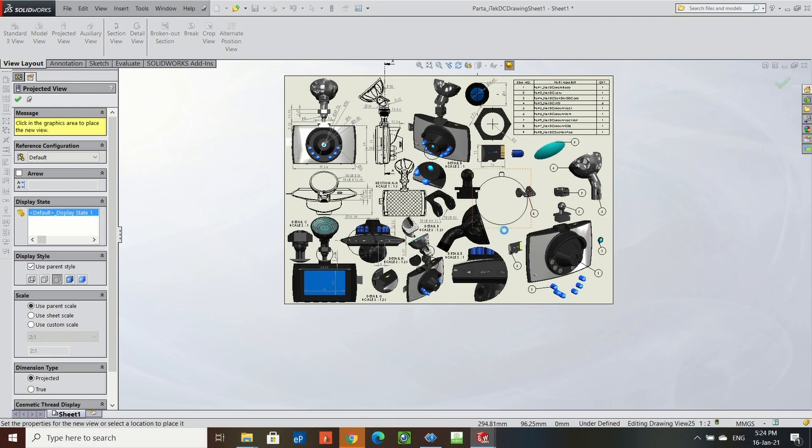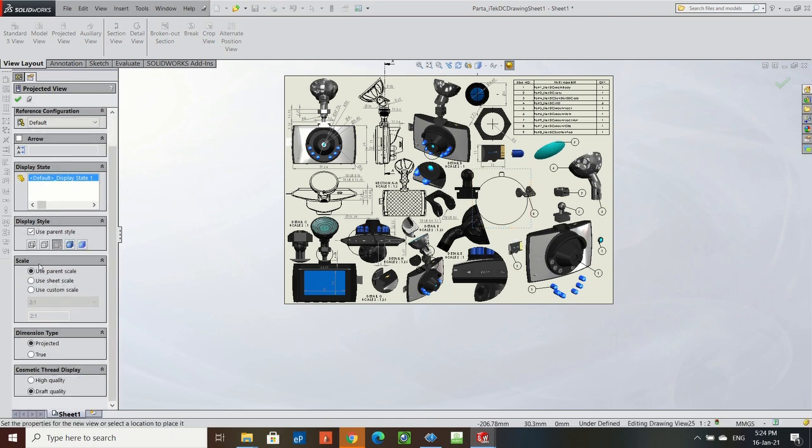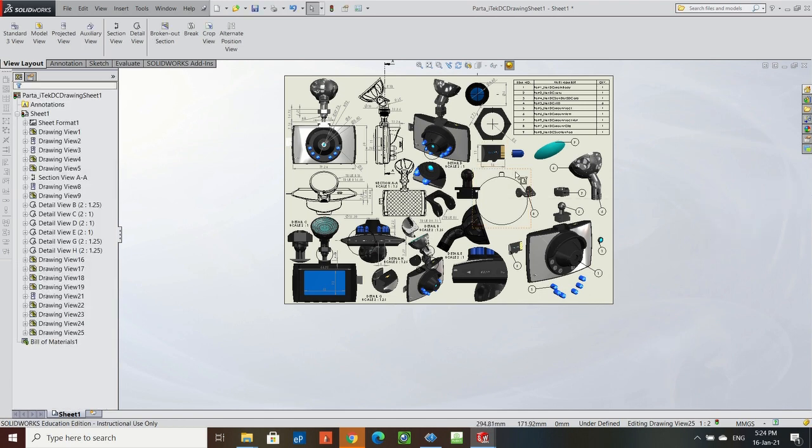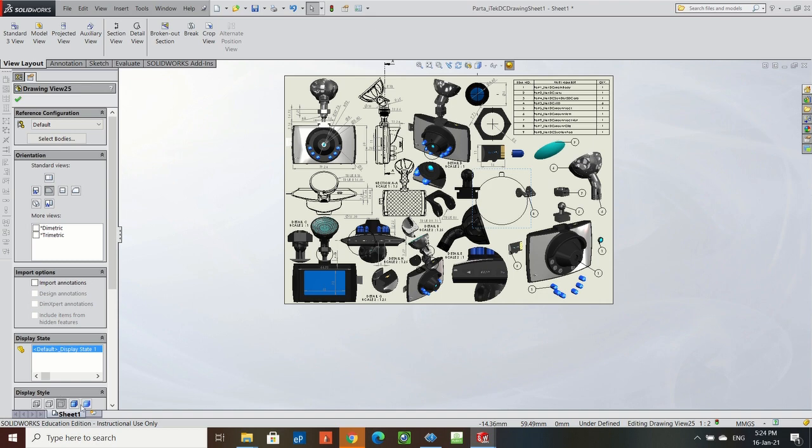Okay, and now if we can take the suction pad and maybe use it as a, let's see, we can give it a bit of colour, we can change the scale of it.